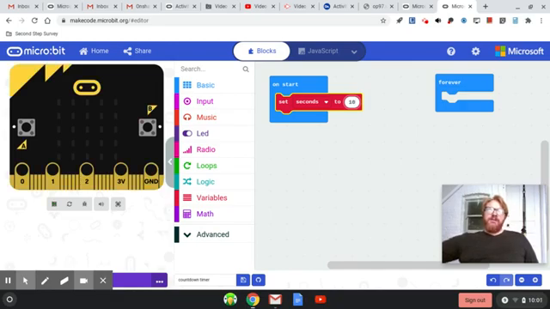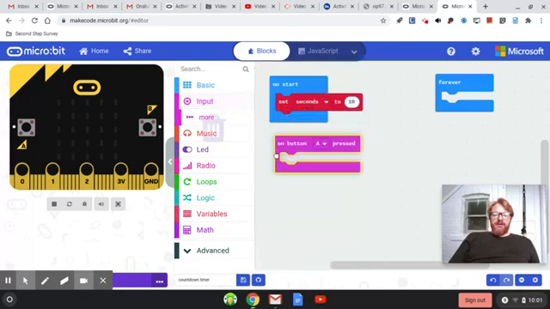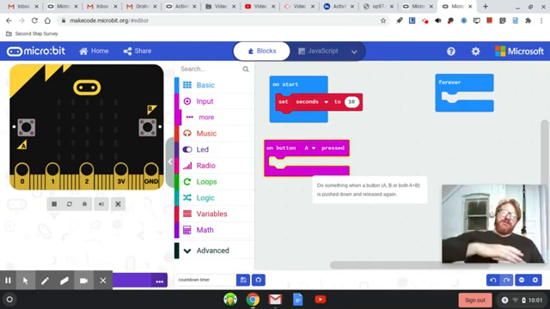Now, we want to determine how we're going to count down. So we're going to start our timer with a button. You could do it with a shake, you could do it with a tilt, whatever you want to do. You're familiar with all those. We're just going to do a button. Now, we want to say that while the seconds are counting down, as it's over 10, just keep dropping it down one by one.